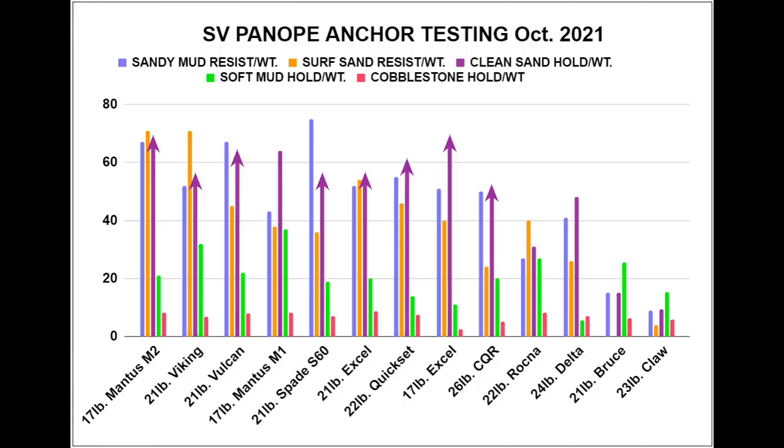Here's a look at the latest 20-pound performance graph. This depicts holding or resistance divided by the anchor weight. We have the 21-pound Bruce toward the far right. We can see its numbers are quite low, except for the green bar there. That's the soft mud holding. It's really quite good, even compared to some of the very best anchors.